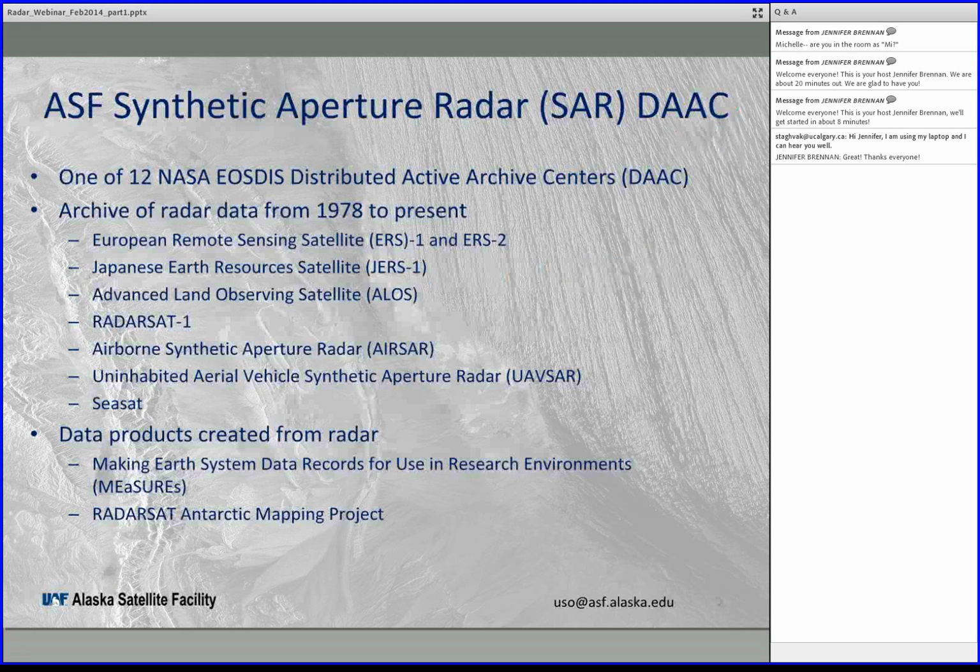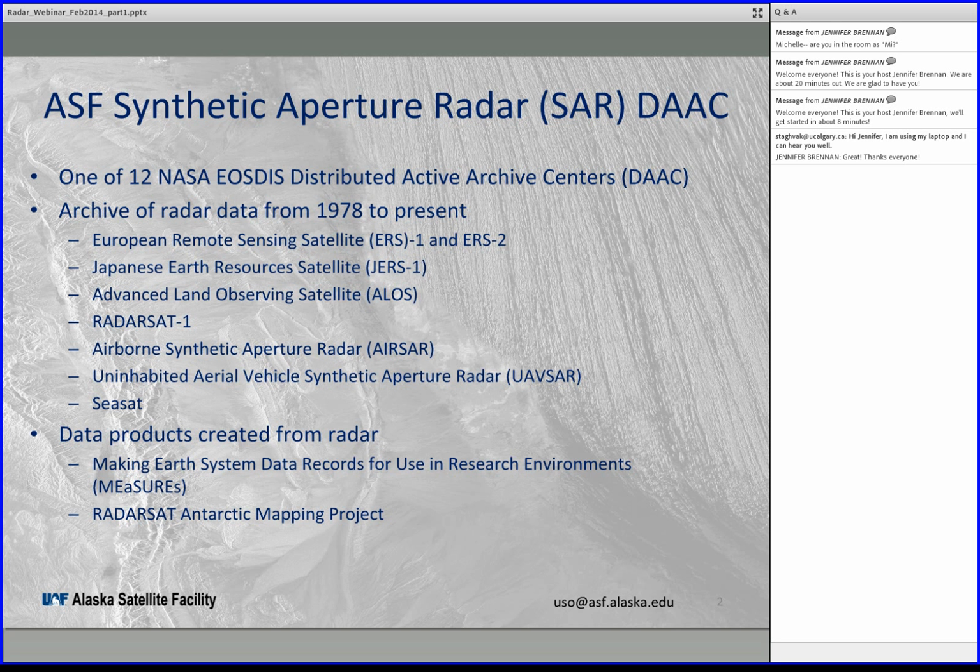Now, a little background and some definitions of the acronyms you will hear me use today. The Alaska Satellite Facility manages the ASF Synthetic Aperture Radar, or SAR, DAAC, which is one of 12 NASA distributed active archive centers. The ASF SAR DAAC specializes in radar data collection, processing, archiving, and distribution. Our radar archive contains data from 1978 to the present and is available at no cost.